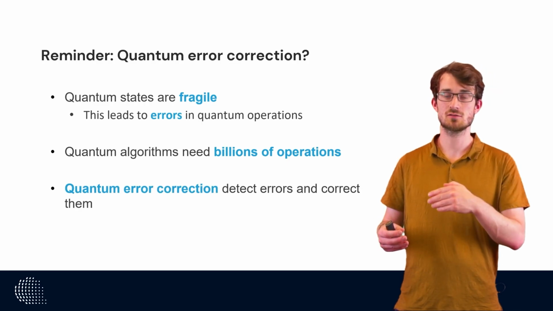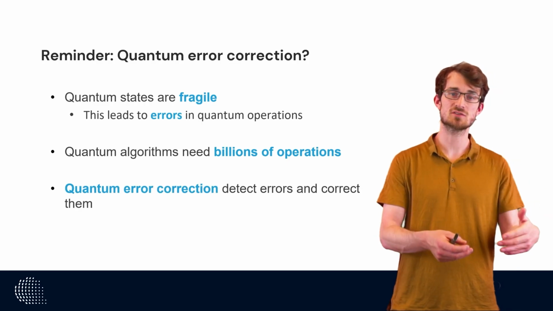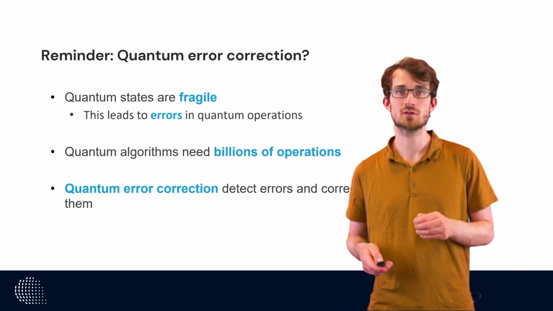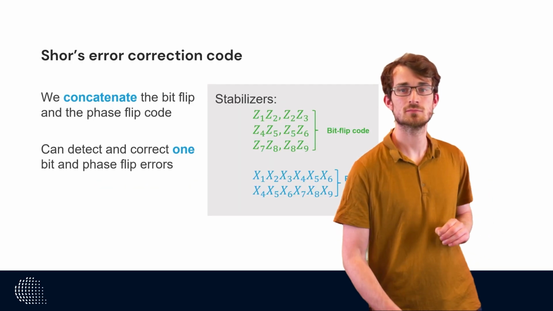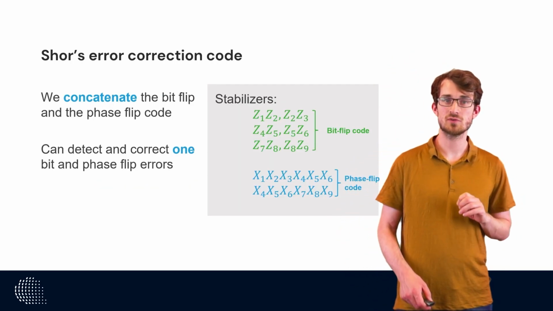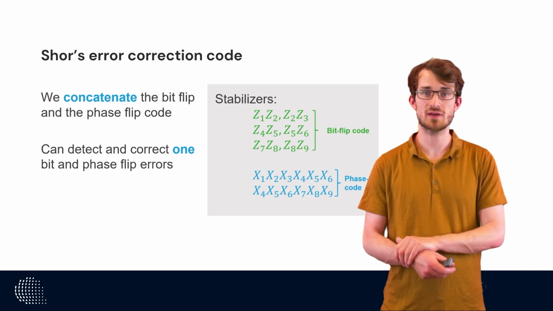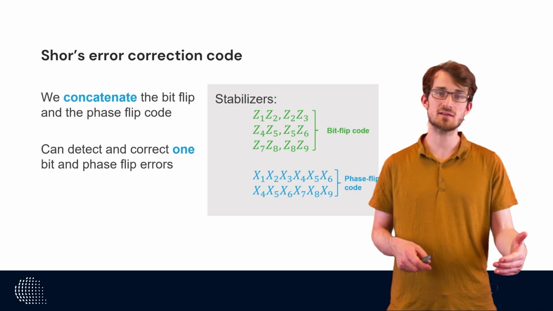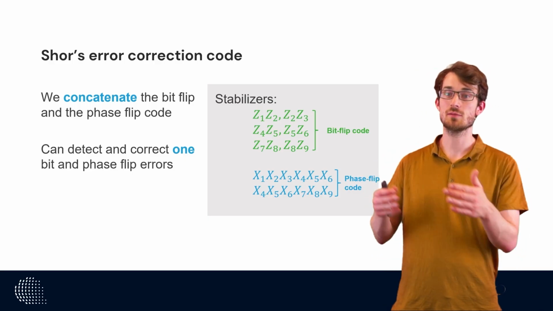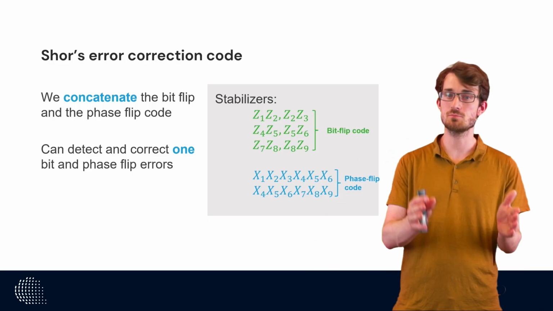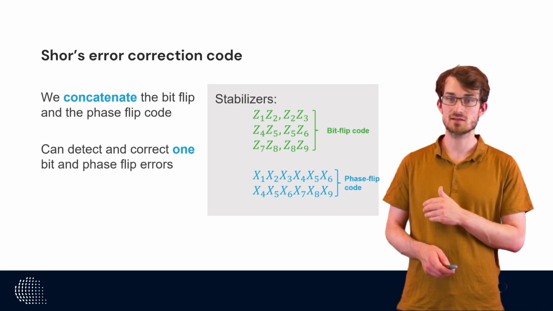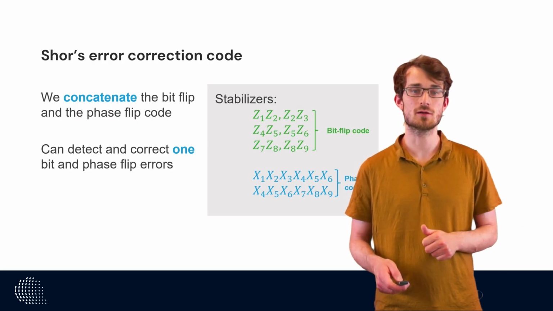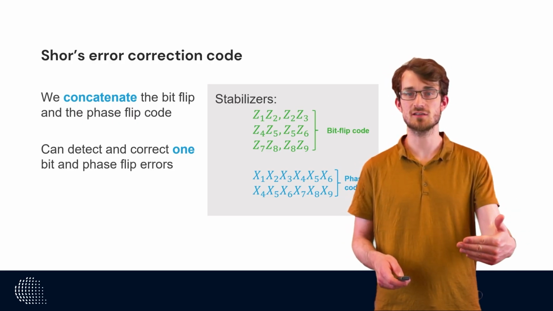Quantum error correction is the means that we use to detect errors and correct them, such that we can eliminate errors to get good enough gates to perform the cool algorithms. In the last module, we looked at an example of an error correction code, which is Shor's error correction code, where we concatenated a bit flip code and a phase flip code to be able to detect both phase flip errors and bit flip errors. This is a distance-3 code, as we discussed, which means it can detect one bit flip and phase flip error every time you try to measure the stabilizers.